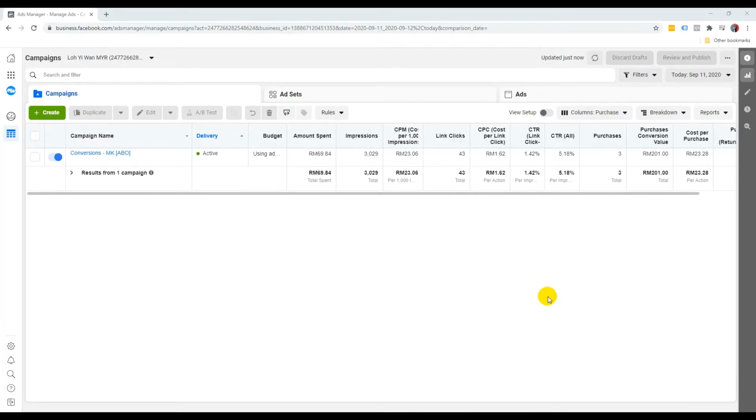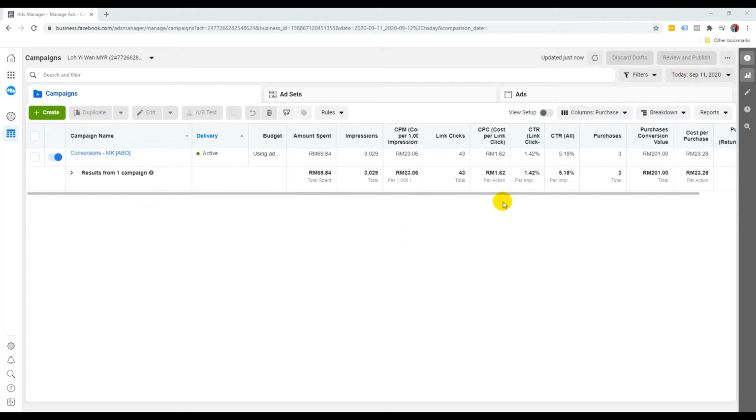So with that said, I'm taking a look into one of these simpler accounts right now. Even though the currency is in Malaysian ringgits, that's not important, because this can be in US dollars, pounds, or euros, it's still the same thing. Now, this campaign is a purchase conversion. That means we are doing a direct sale from Facebook to a sales page, all right?